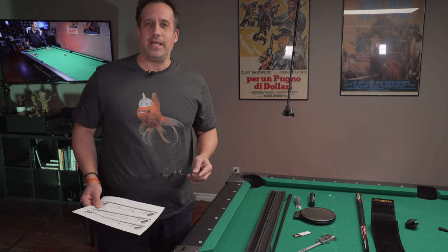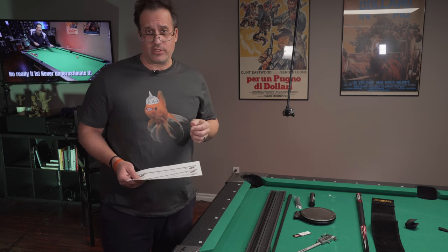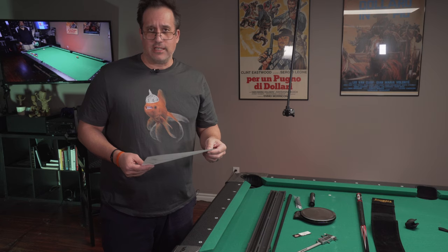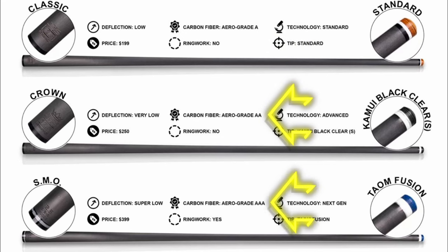Before I start measuring and weighing and comparing the SMO to the other carbon fiber shaft, I wanna read you guys what's going on at jflowerscues.com. They have a nice infographic on their website, basically showing the three options that you have now with J Flowers cues. You've got the classic, which is what I have with my Dante. You've got a crown, a mid-range, if there is such a thing, and there is an SMO shaft, the one we're talking about today, right? So the classic, they say low deflection, the crown, very low deflection, and then the SMO, super low deflection. When they compare the carbon fiber for each one, the carbon fiber for the classic is aero grade A, go down the line, the crown is aero grade double A and SMO aero grade triple A.